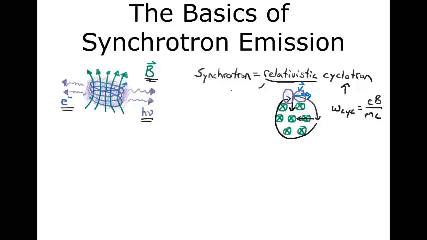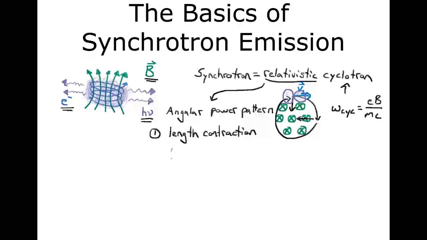Now let's start considering the relativistic case for synchrotron emission. And first we're going to deal with just the angular dependence of the radiation that comes off of this electron due to its acceleration. So we're doing the angular power pattern. There are 2 relativistic effects that affect our angular power pattern. The first is length contraction.